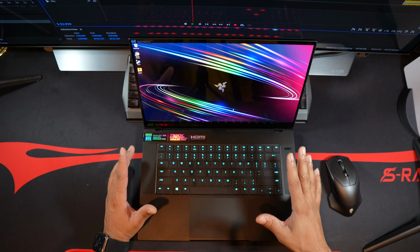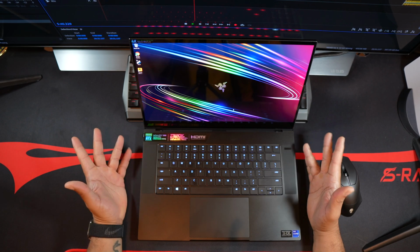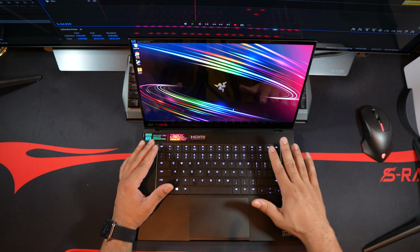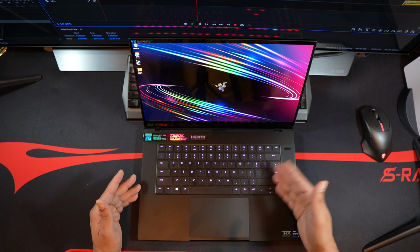Like number 3, and that's the keyboard lighting. Razer is one of the best in the business when it comes to keyboard lighting, and I put them and Lenovo and Alienware at the top of all manufacturers out there when it comes to this particular portion of a gaming laptop. And we're just talking lighting here, right? Not the actual keyboard, which I'll speak on later.